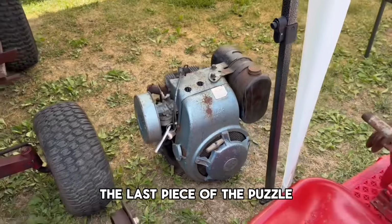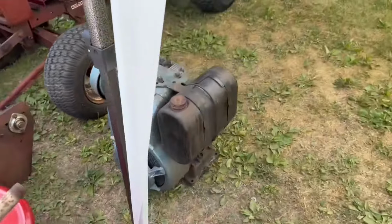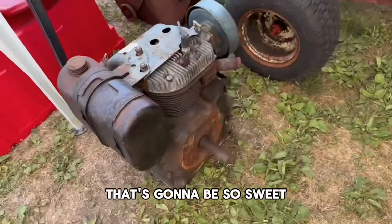The last piece of the puzzle. That's gonna be so sweet.